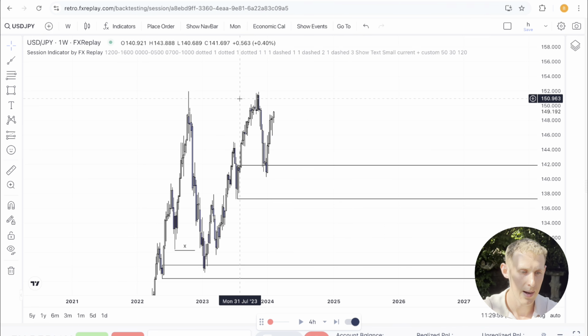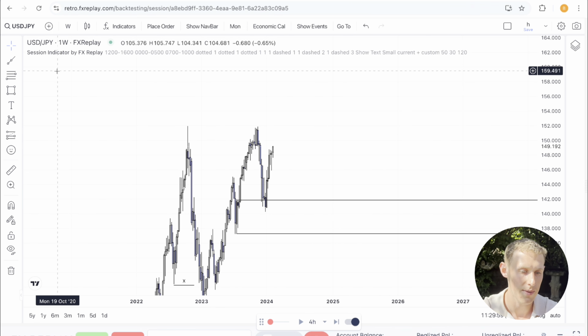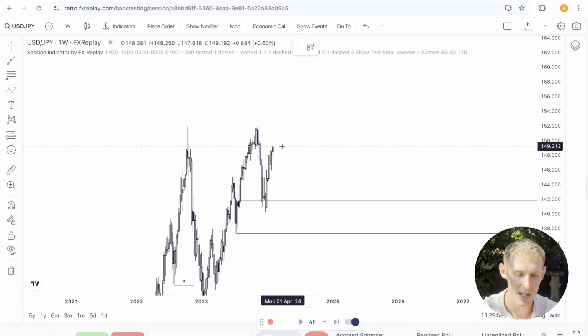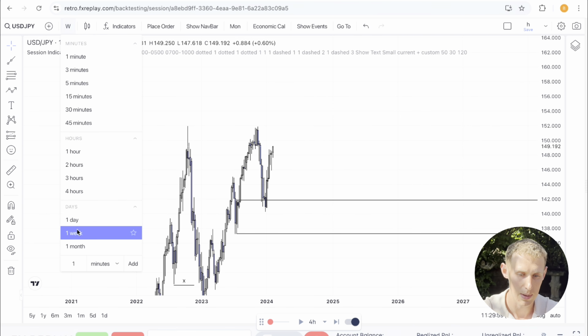So what we're looking at here is the fact that price is highly likely going to continue up into these highs. I'd be very surprised if, for example, it did something like this where it just suddenly reversed from this random area. That's just not how price typically moves.